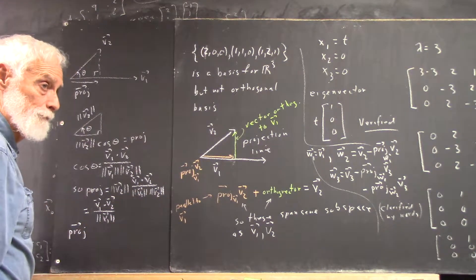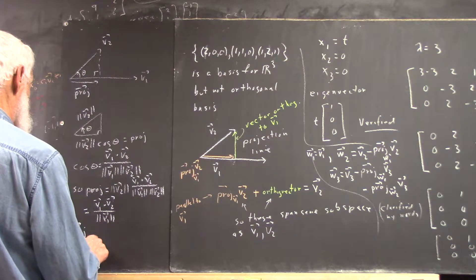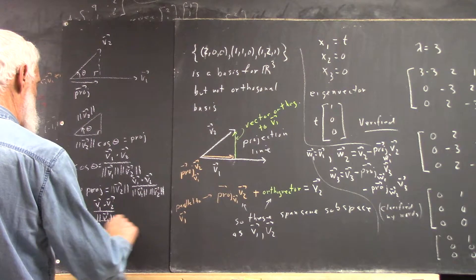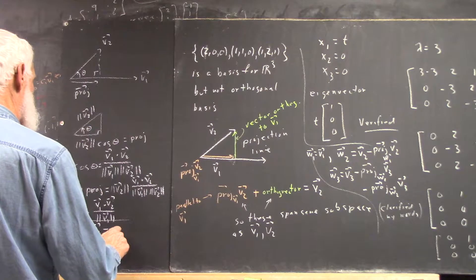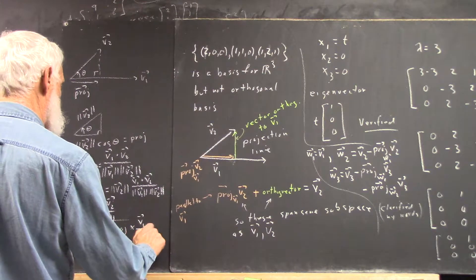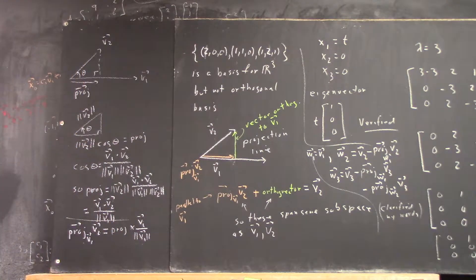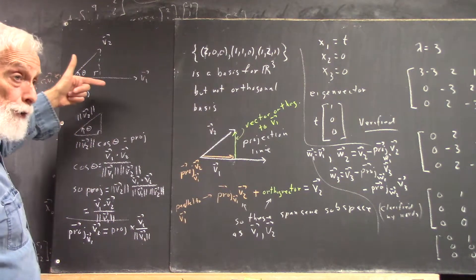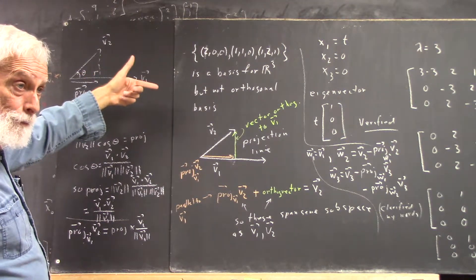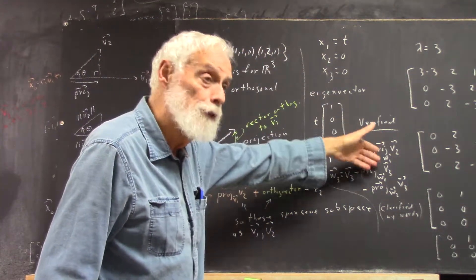And you, again, review what you know about that. The vector projection of V2 onto V1, that is the scalar projection times the unit vector, V1 over magnitude of V1, which is a unit vector in the direction of V1. So, whatever scalar projection is, you multiply it by the unit vector in the direction of V1, and you have the vector projection, which is what you need in order to do this process. These are all vector projections.